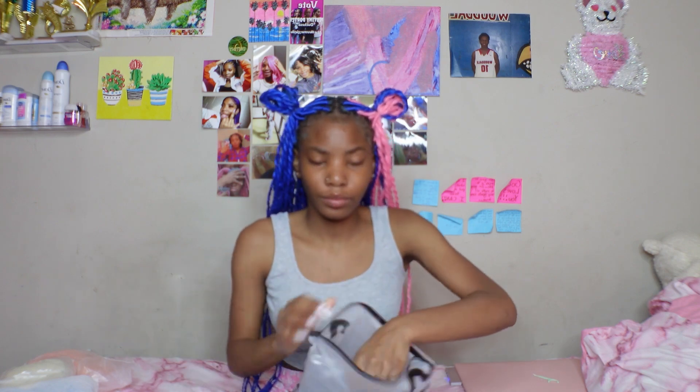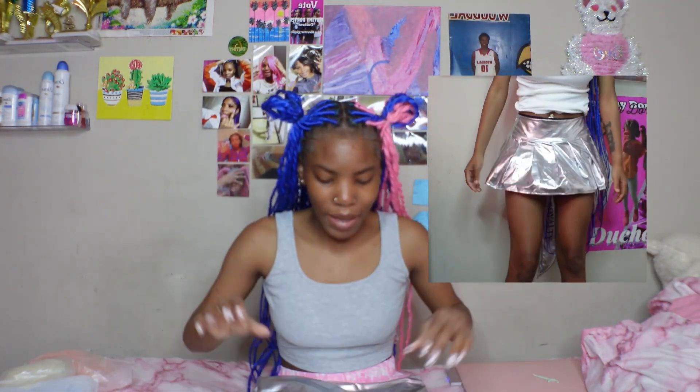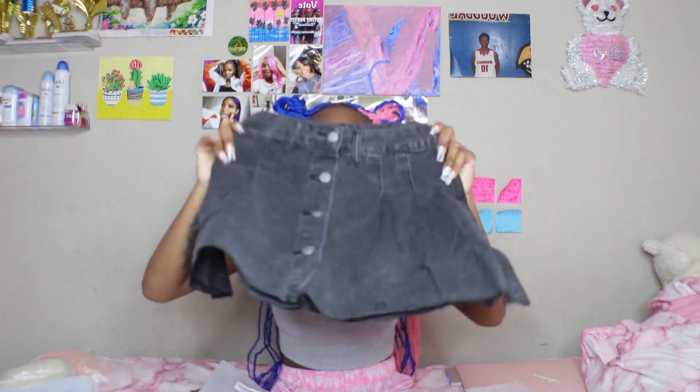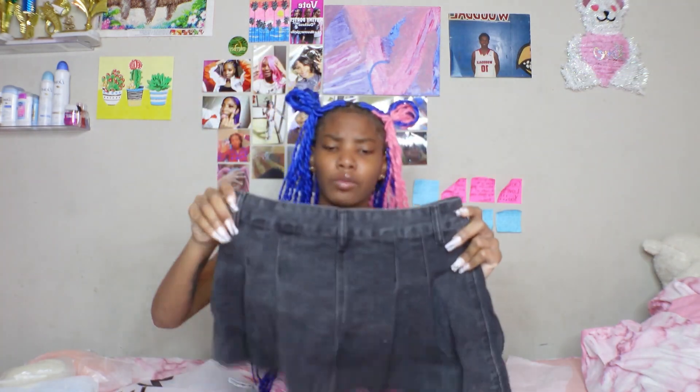I still got more clothes on the way — the rest of the package is still coming. On to the skirts. We got this skirt, y'all — this skirt is so pretty. It's so miniature. I knew it was going to be this little. It's got shorts on the inside, which is a good thing because I hate having to find shorts to wear under mini skirts. Baby, summertime I'm wearing all shorts and skirts — no pants, no jeans, no anything. I got this other skirt, it's not really miniature but it's small. I feel like it's going to fit me, and if not I can just sew it up.